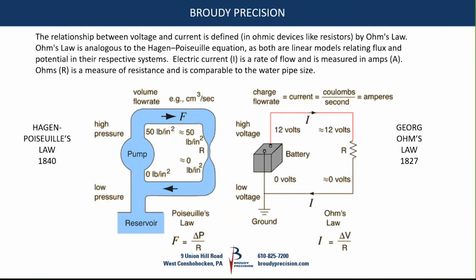So it's a relationship that shows, through fluid dynamics, what's happening in an electrical circuit. Flow is equal to delta P over R, and in Ohm's law, current is equal to the change in voltage over resistance. And that's essentially what this diagram is showing us. I'm talking about these terms because it gets us to what we really need to understand as it relates to energy usage.